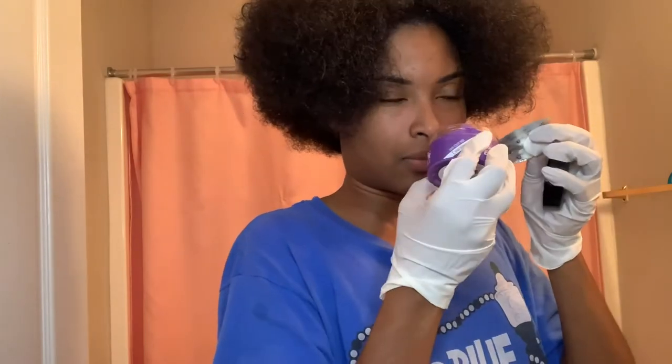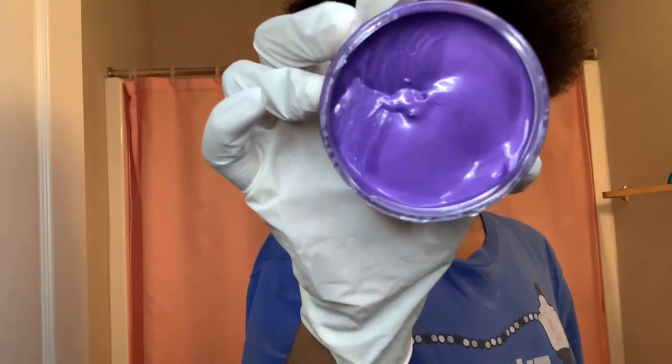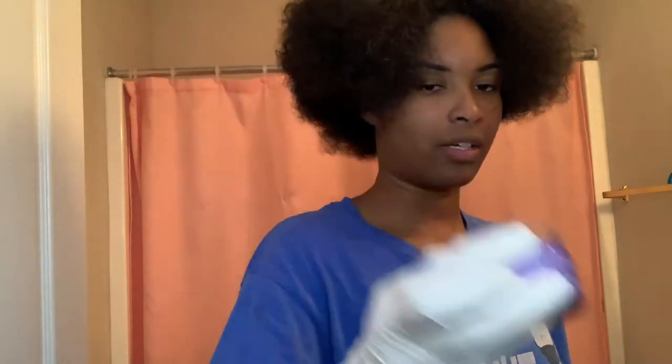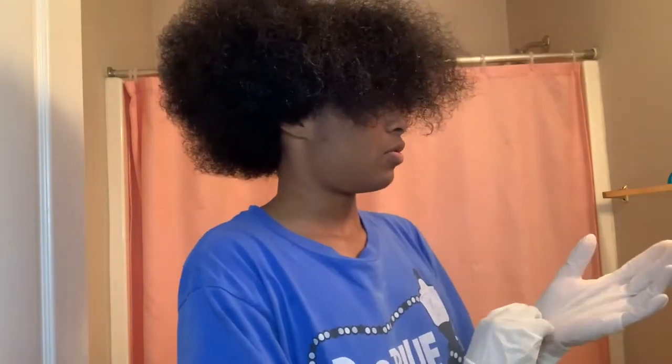It's got this little thing on there. I've already smelled this several times, but I'm doing it again just for camera. It smells good. And it's very thick, obviously. Look at me, turning it upside down. It's very thick. Y'all, I'm a little nervous, I'm not even gonna lie. Now, I did this because I've been saying that I want to try this, but I never did.